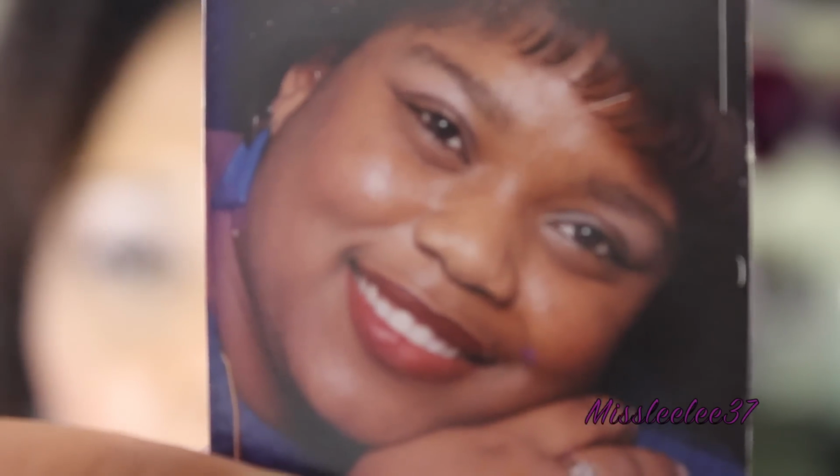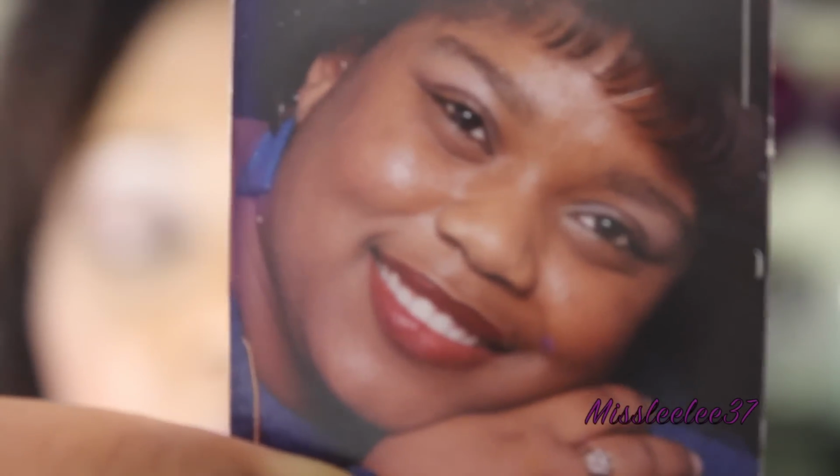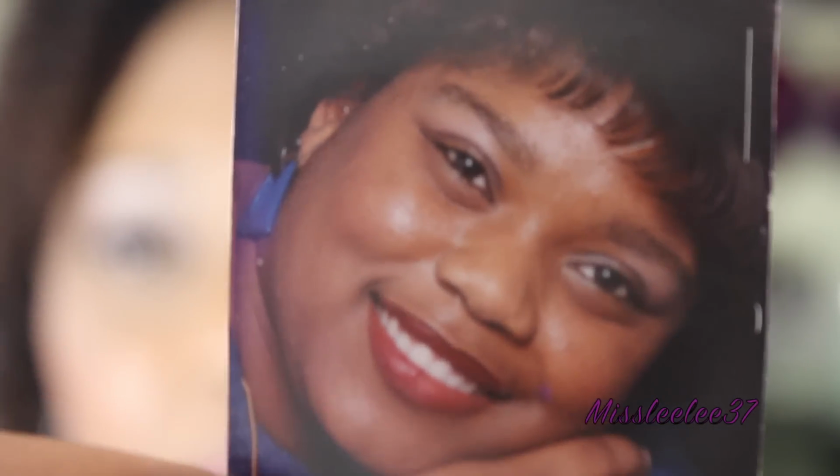I also purchased from BH Cosmetics, and I'm pushing my luck getting this, because let me show you all something. I have lines under my eyes. I've always had lines under my eyes. Even looking back, this is me at 19 years old. I hope you can see that. If you look at that picture, gosh, I look much darker, but my face was fatter too. You will see that I had lines under my eyes even then, and the puffiness. That's just a trait that I have going on.